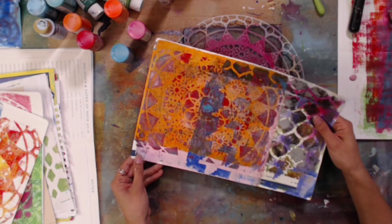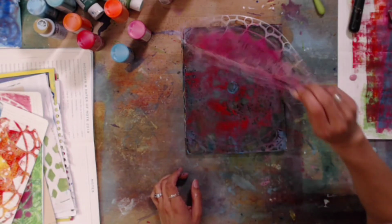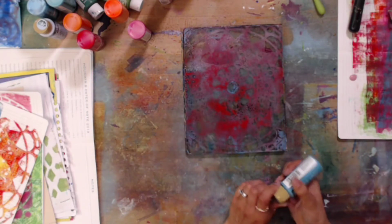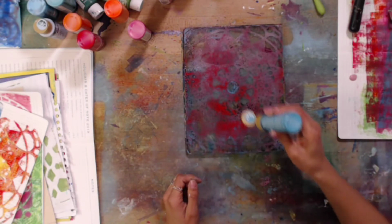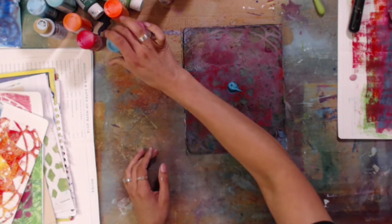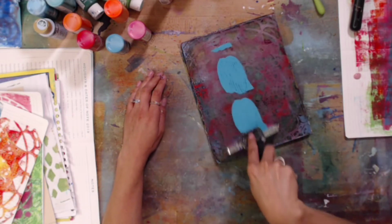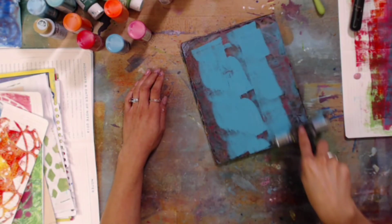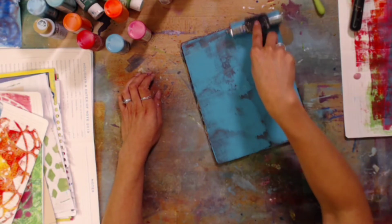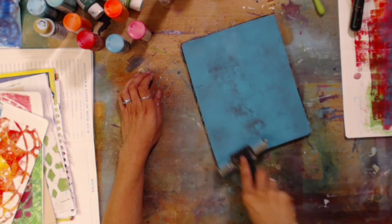Oh, and that turned out really well. That's really pretty. I'm gonna call that one done. I'm gonna put that one over there. Put this up. And then I'm gonna try and pick it up again. Put the teal in the middle. Pretty. That nice even coat there. Beautiful, gorgeous.